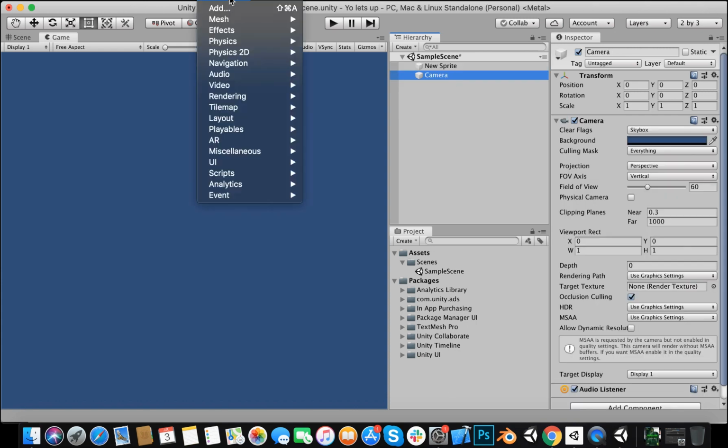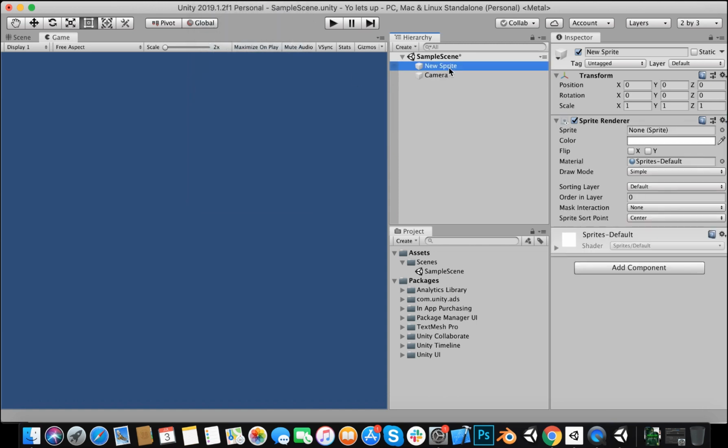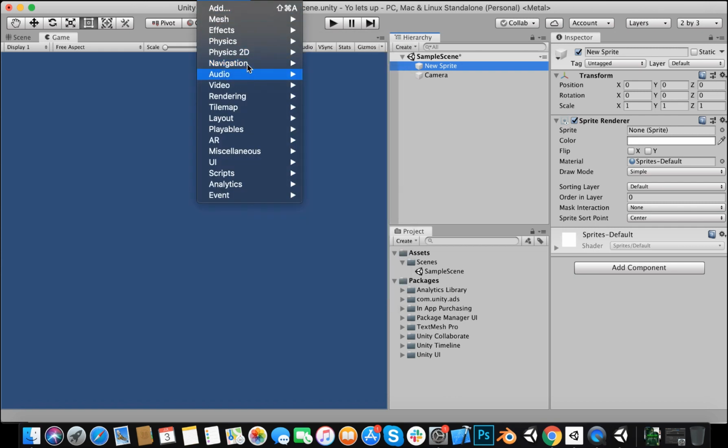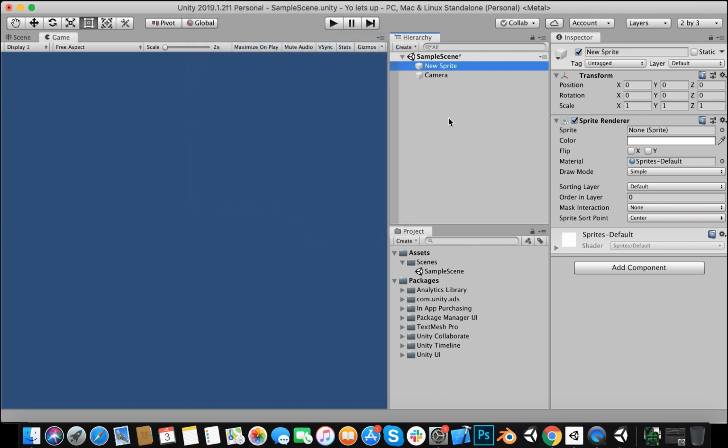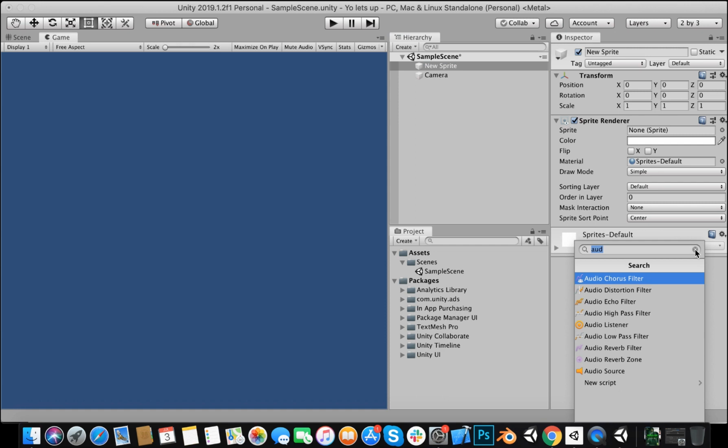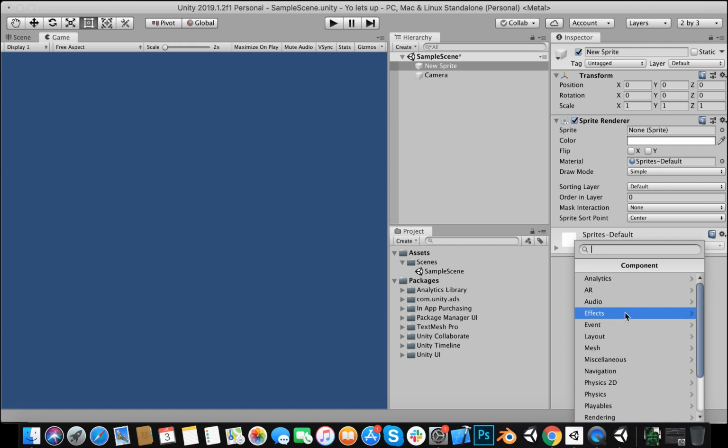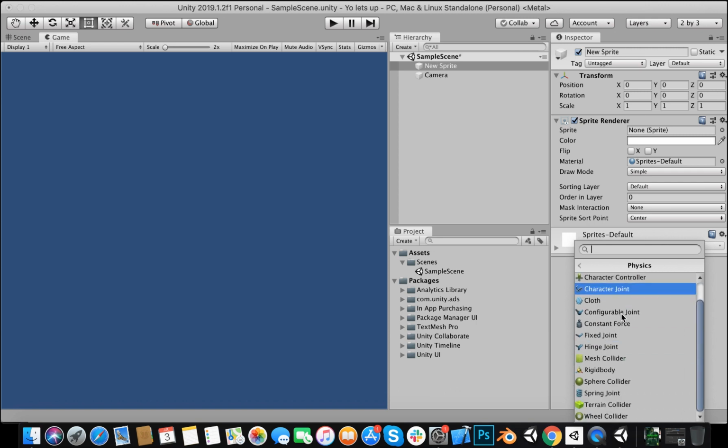The next thing is components. These are components you can add to your game object. Suppose I want to add physics to my sprite. I click on the sprite, and there are again two ways to add these things. I can go to the Component menu and add a physics object, or the easier method, which I like and which is faster, is to go here, click Add Component, and this window will show. I search for physics, click on it, and add whichever physics object I want to add to my object.